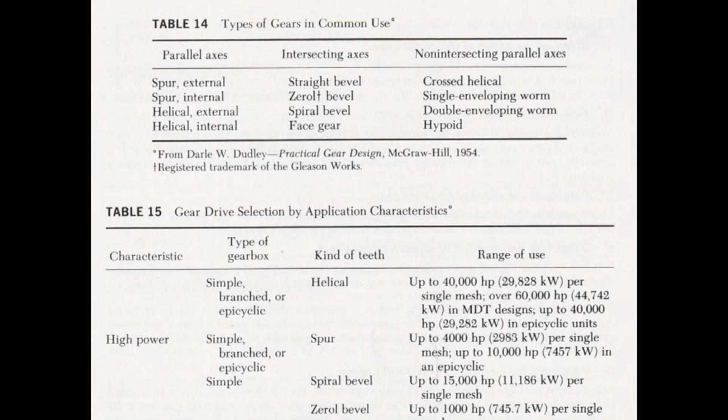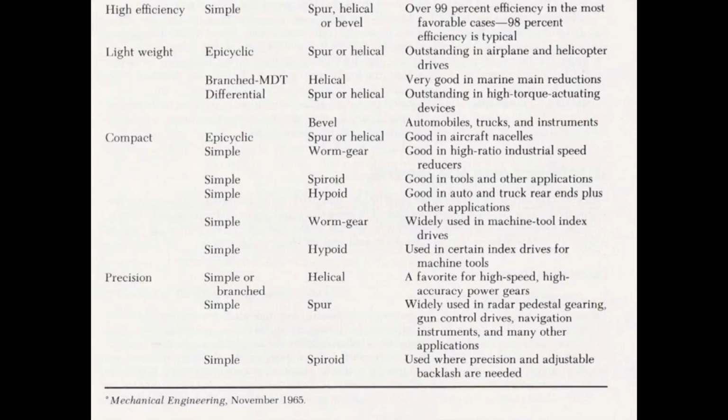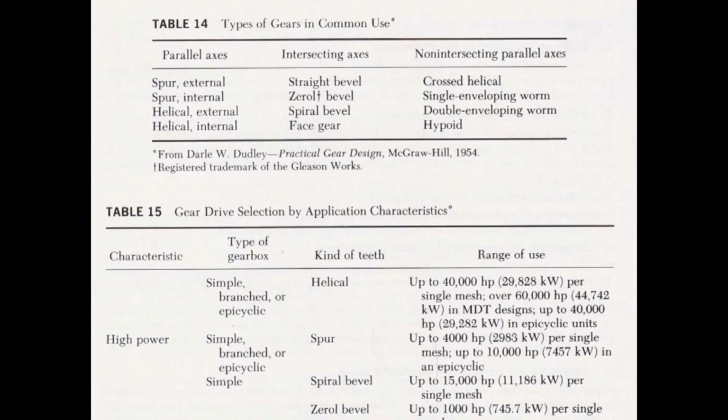So here there are some catalog values given. Whether it is high power, it means up to 15,000 HP. For medium, compact, all those application things are here. This is again a table given. No one will mug up this table. I will repeat, this table is already available in all the design data books, all the selection criteria of the book, or of the person who manufactures the gear.